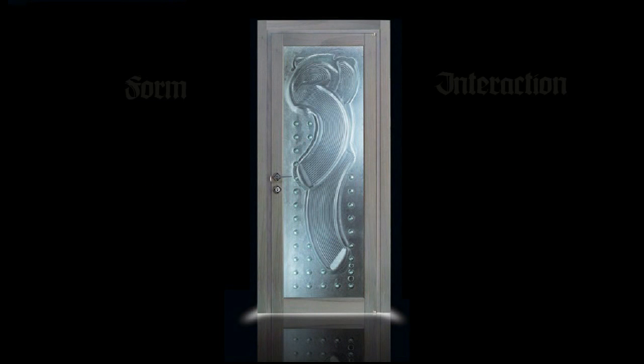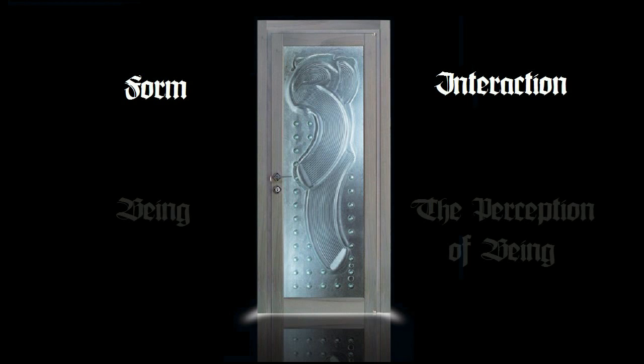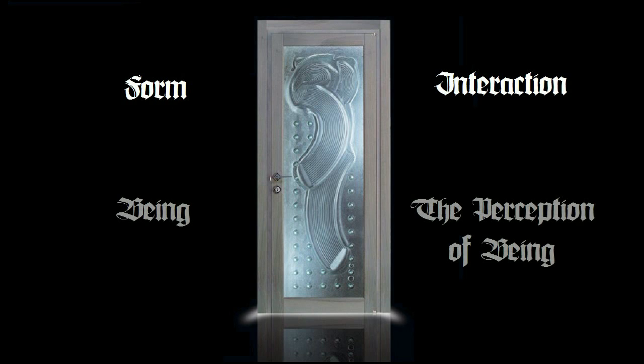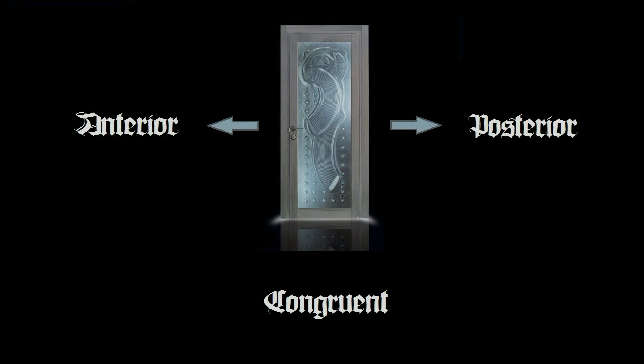Note here that form and interaction are logically congruent, just as quantity and quality are congruent. Thus a form is what another form perceives it to be. By perceiving, I mean the act of interaction. This is very important to what follows. There are three logical states to consider: anterior, posterior, and congruent. Congruent states govern much of the logic of existence that appears strange to us.